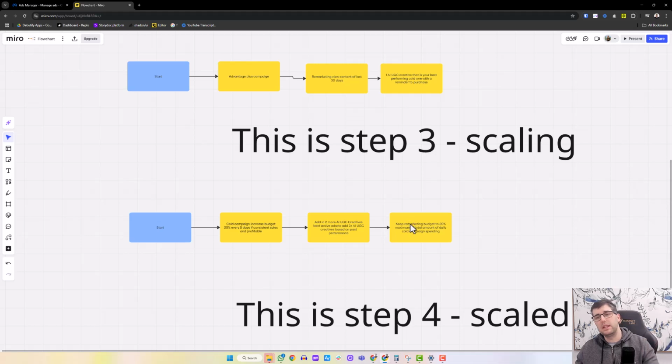And then one thing that's key is, as you're scaling, you want to increase your remarketing budget again. You don't want to go more granular yet, but you want to increase it. So if you're spending $100 a day on a cold campaign, $20 additional will be remarketing budget. You always want to keep it 10-20%, especially if it's very profitable. If it's not doing as well, 10%. If it's doing really well, 20%. I find that anything above 20% just doesn't seem to work that well. Your ROAS drops, because you'll keep remarketing the same people and your budget just gets wasted.